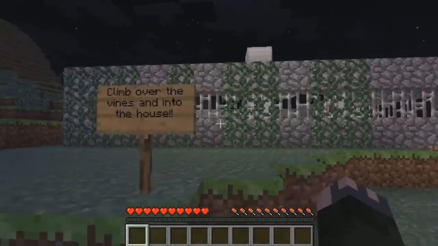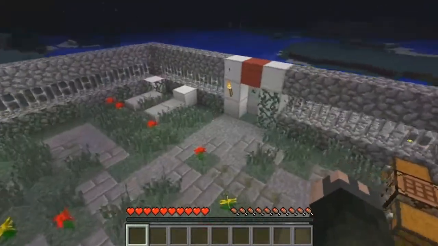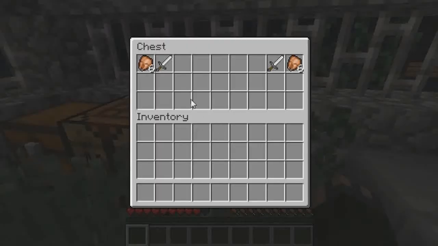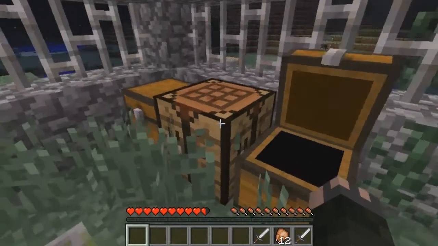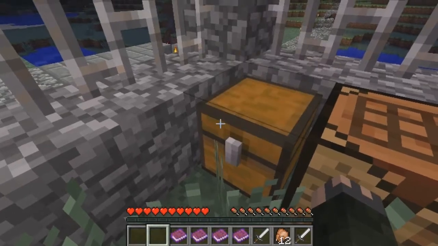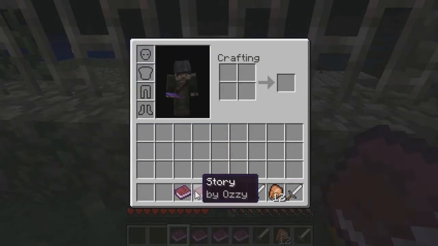So, climb over the vines and into the house. I've already played a bit of this before, guys. Sorry I recorded that, but I just can't get it to work right now, so I'm replaying a bit of it, so here we go. Okay, so, story. You must find all the... Wait, is that rules or story? One sec, let me check.